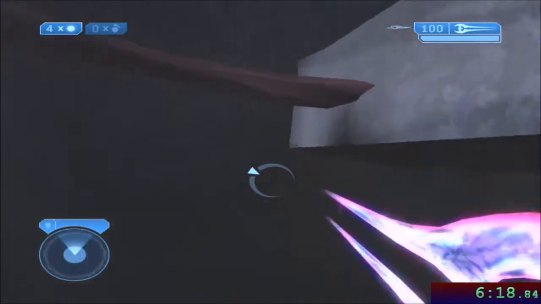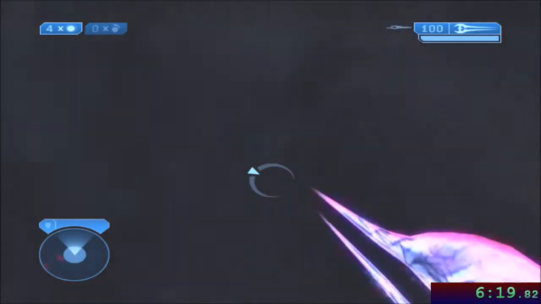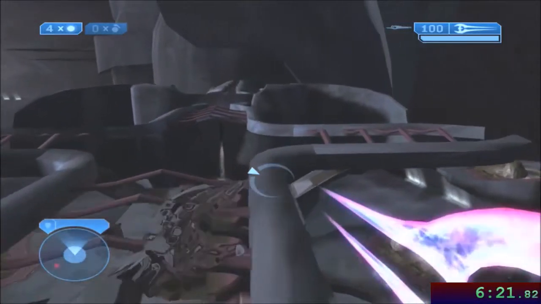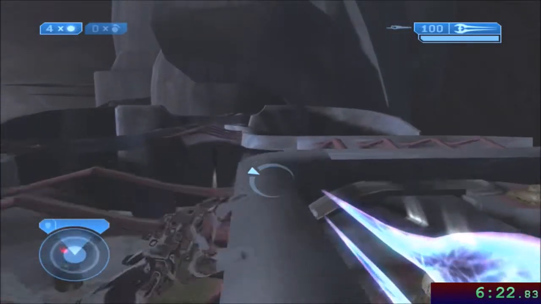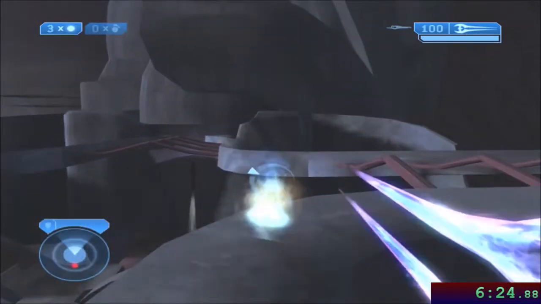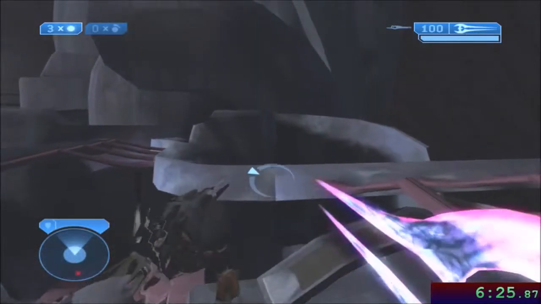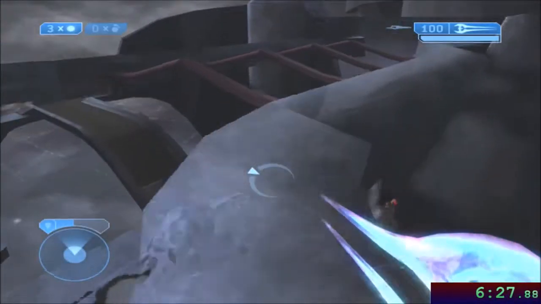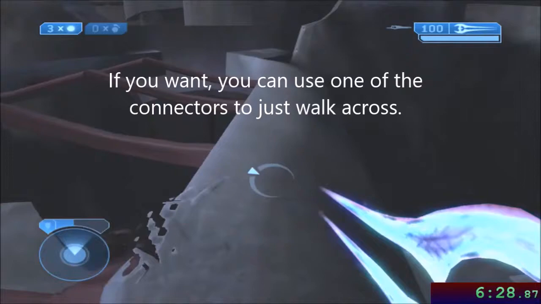And then you want to follow my pathing up here, and just walk across this bridge. And there's a pretty scary grenade jump here. All you want to do is just throw it at the edge of this corner, and then jump a little bit to the right so you make it all the way across. It's really laggy here, so that makes that grenade jump kind of scary.